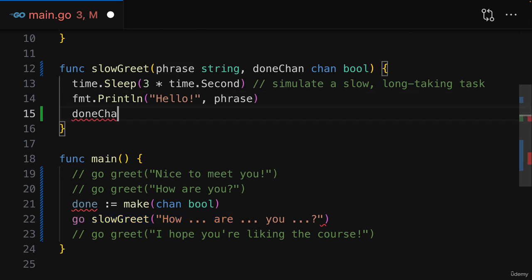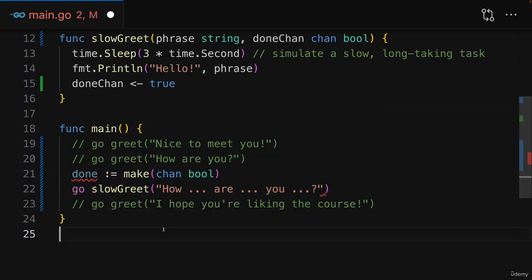And we do that by using this channel and then this special arrow operator here, which in the end is just the lower than sign and the dash. But combined, these two symbols form a special operator in Go that sends data to a channel. And the data that should be sent goes to the right side of this arrow. So this arrow operator points in the direction where the data should flow. And here we could simply send true as a value to this channel, since our channel wants a Boolean value. If you had a channel that wants an int, you should of course send some integer number. But now this channel receives the value true.